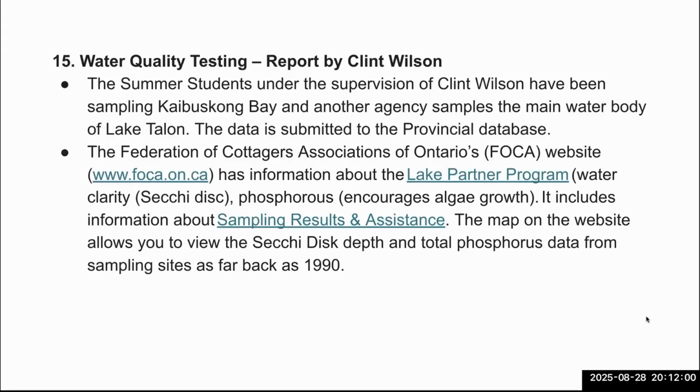The latest levels online have been trending down slightly. Over the last few years, it's been 14, 13. I think the most recent reading online is 2024, and it was at 11 micrograms per liter. Just in terms of the rest of the lake, which MNRF still samples, for example off of Grasswell's Point, it's about 6. So we're roughly double the amount of phosphates in the Kabascong, and that's been consistent over a number of years. Slight decrease, but nothing too significant.